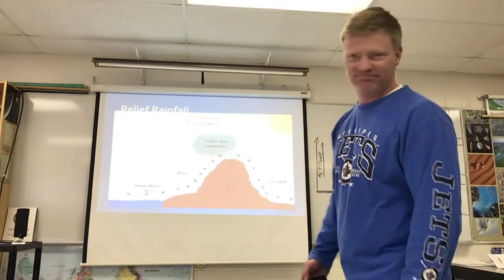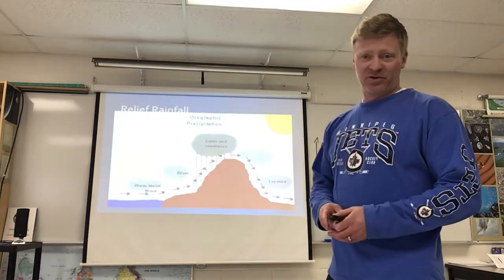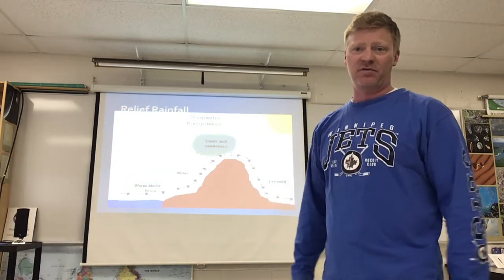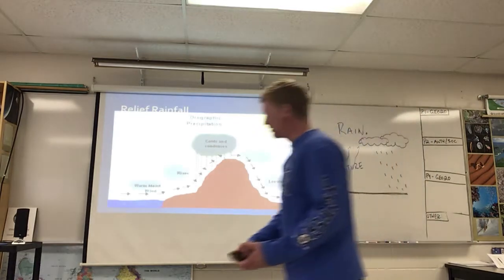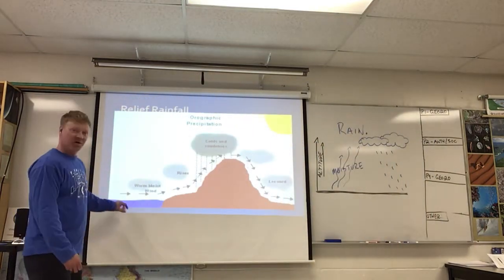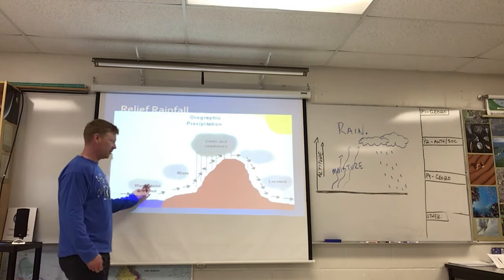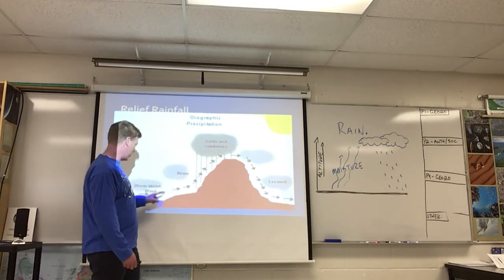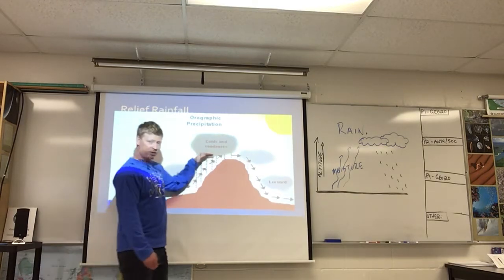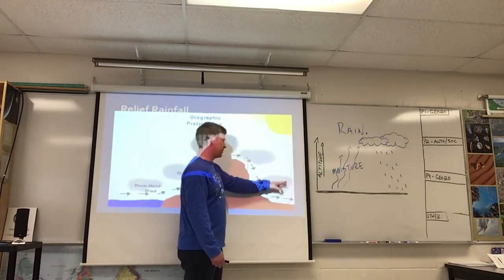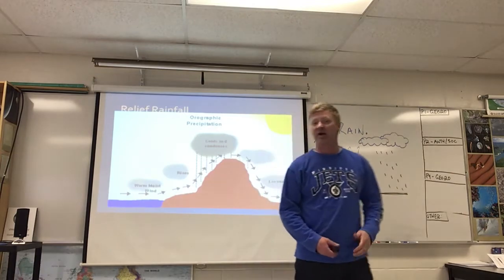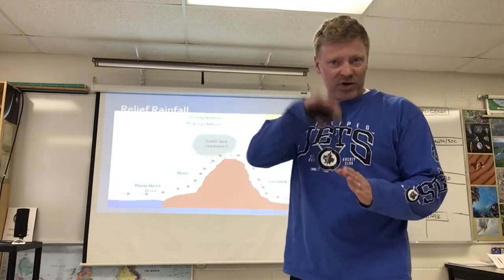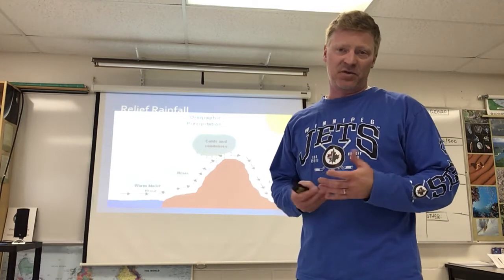Just took care of that. So here's a very brutal drawing. I wish I could do it myself, but then that would involve me carrying this and that back and forth. But basically, as you can see, ocean, wind blowing, it's forced up, cools and condenses, rain falls here on the windward side, but the wind continues, goes down, and you have the leeward side. Okay, and that's evident everywhere. The driest place on the planet, the Atacama Desert, is right on the other side of the Andes in South America, in Chile.